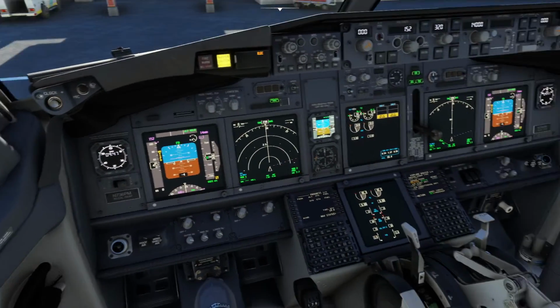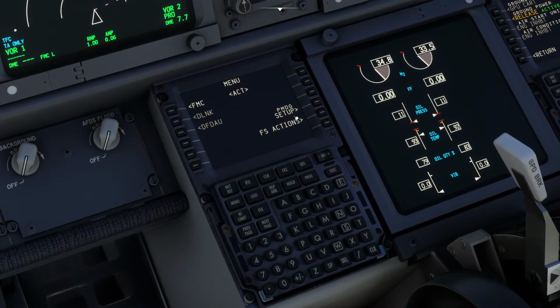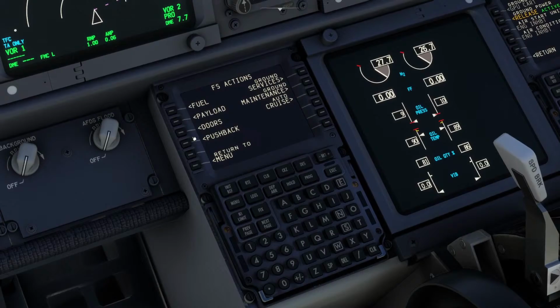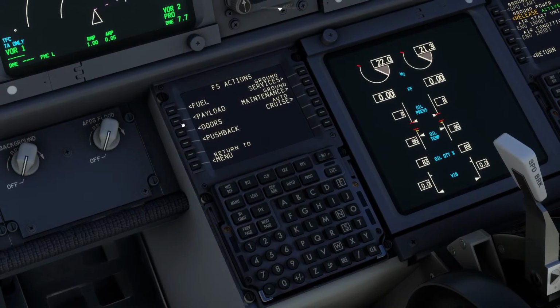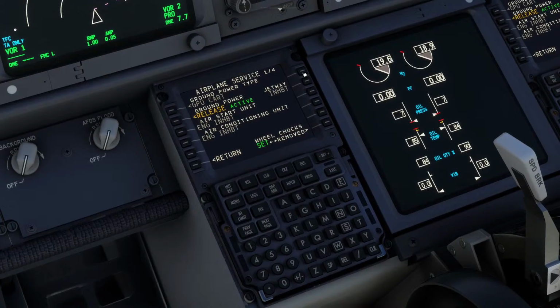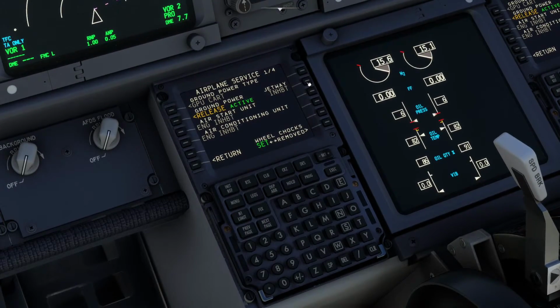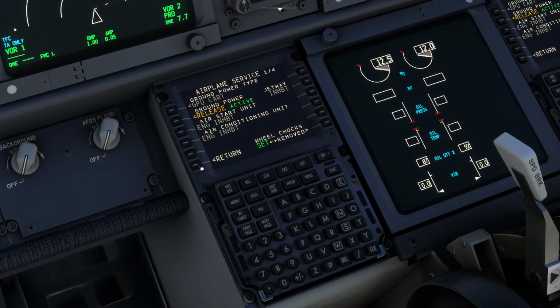Job's a good one. So I believe in here, I've not really messed around with this, in the FS actions you can do things like... there's doors? No, that's opening and closing the doors. Can we get ground services to come and put the... jetway is inhibited, because there isn't one here.